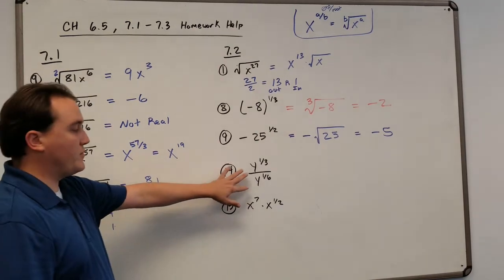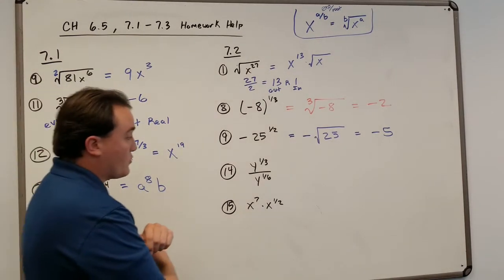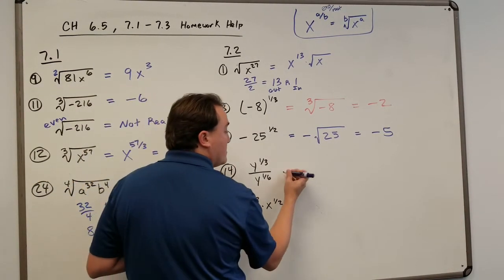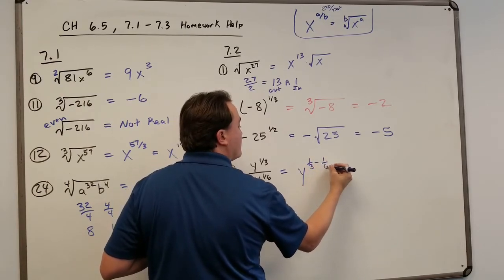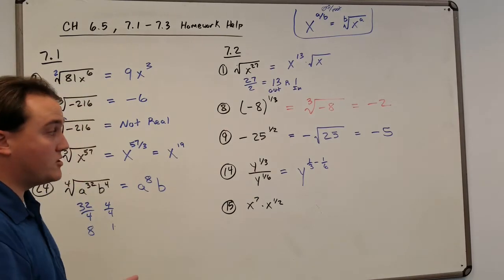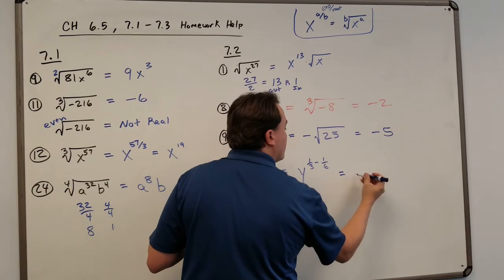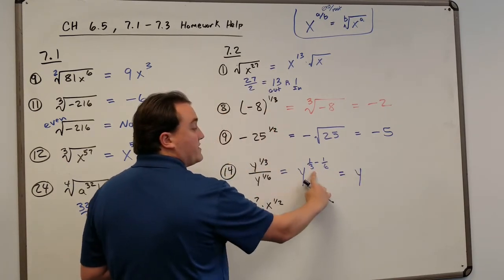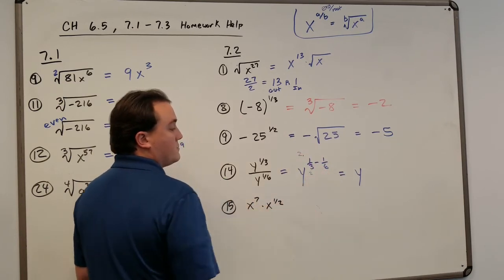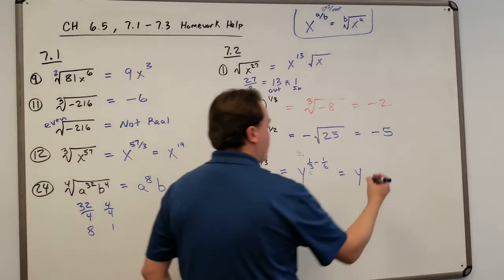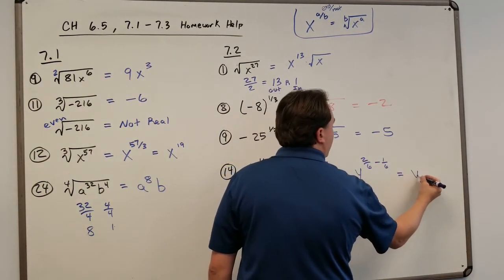These are a little weird, but they go back to chapter 5. In chapter 5, we learned exponent rules. So the rule when we're dividing is subtract. Y to the 1/3 minus 1/6. While you're subtracting fractions, that means you need a common denominator, right? A common denominator of 6. So we times this one by 2, right? So it becomes 2 over 6 minus 1 over 6. And we get our answer.